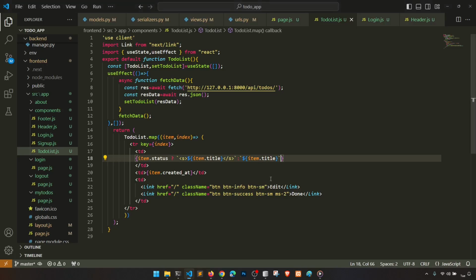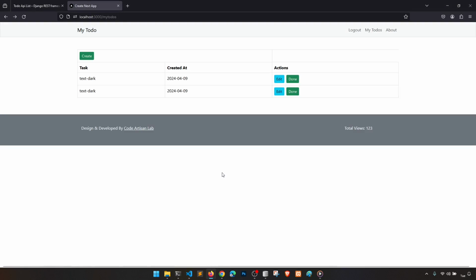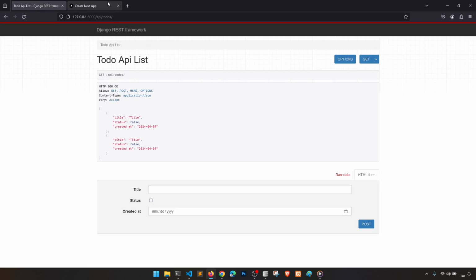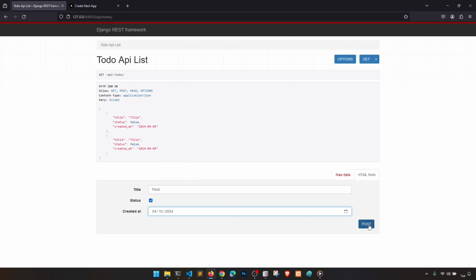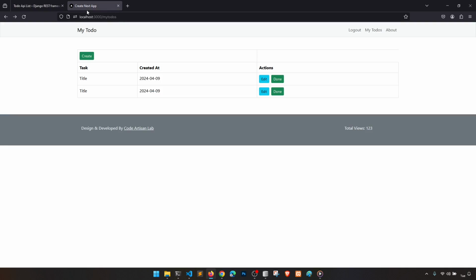Okay. Why is this saying text-dark? All right, so both of these tasks are not done, false. So let's add one more task, third, done, and the date is here, post, refresh.